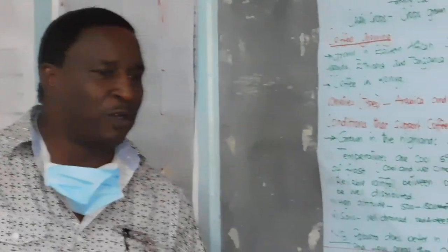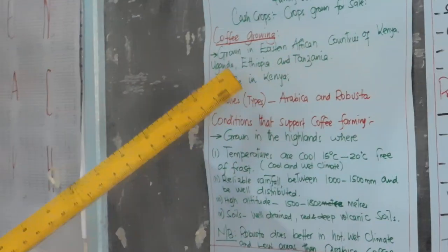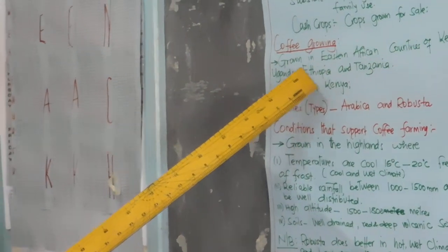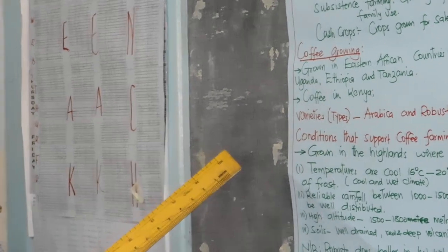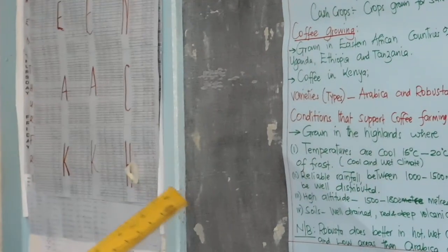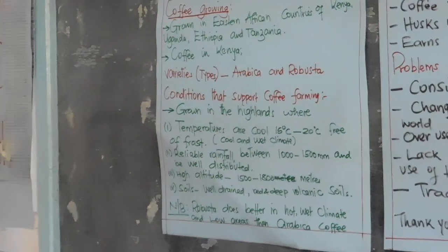We are told you need to take breakfast in the morning. It can be tea, coffee, cocoa, but I know kids love a lot of chocolate. But let's deal with coffee this time around, the growing of coffee in Eastern Africa. Most of the Eastern African countries grow coffee, including our own country, Kenya, Uganda, Ethiopia, and Tanzania. We will deal with coffee growing in Kenya and Ethiopia.